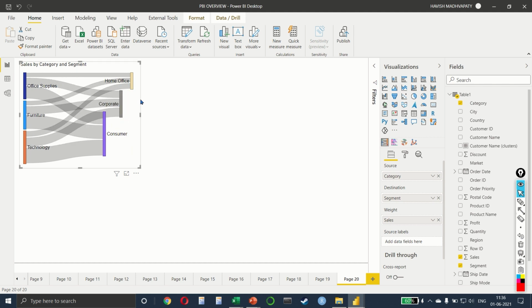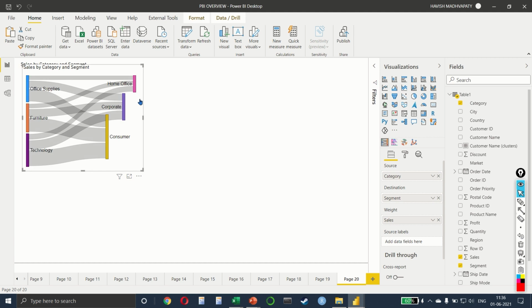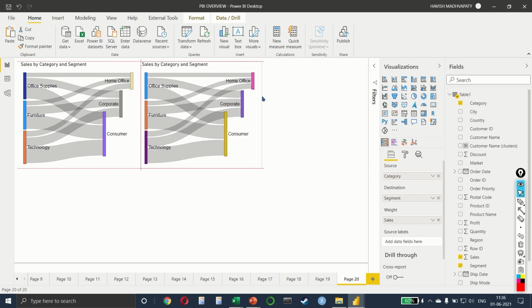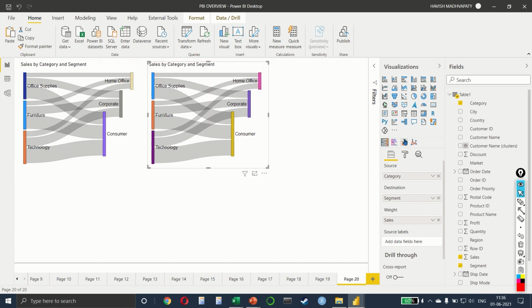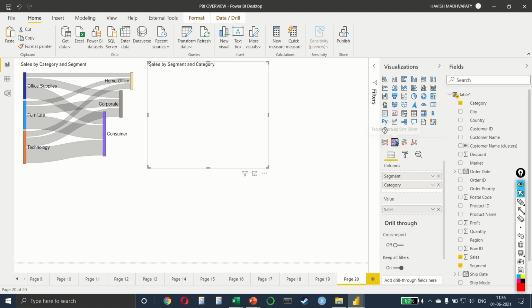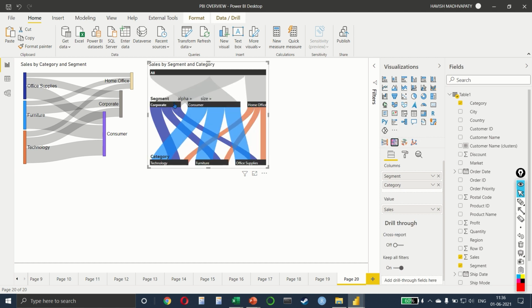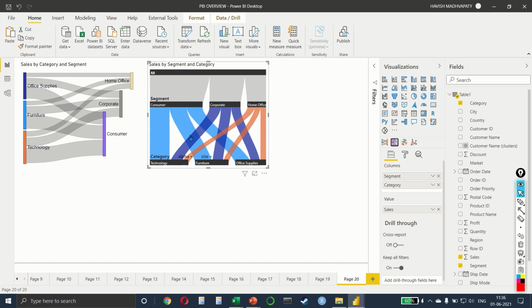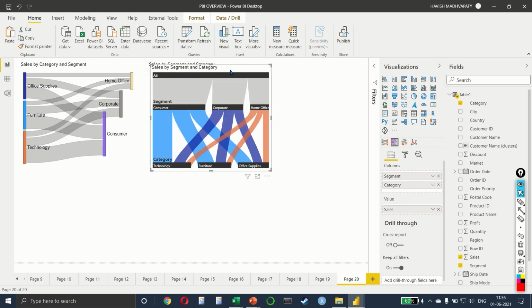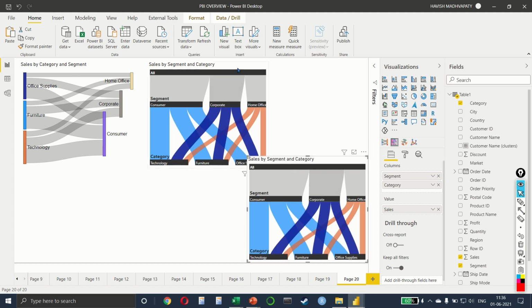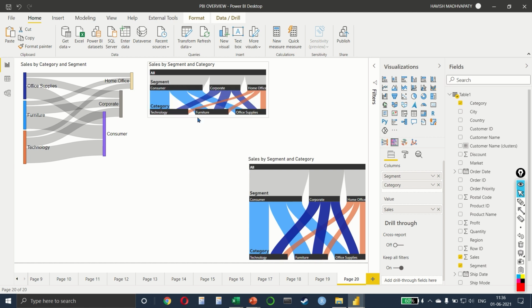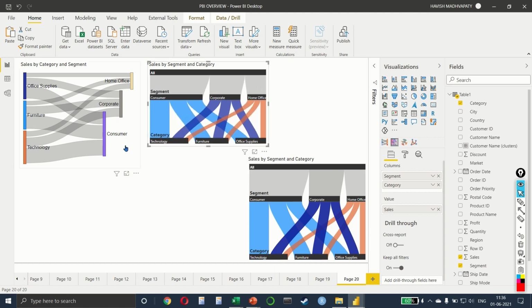Let me copy and paste this. And with the same data that we have, I'll convert this into a tassels. A tassel, as you can see, is very similar, right? It just visually looks a little different. You can move things around. Let me make one more. In fact, let me just decrease the size a little bit so you can see everything on the same page and also be able to compare all of them.